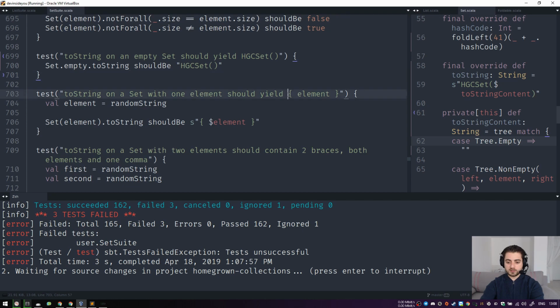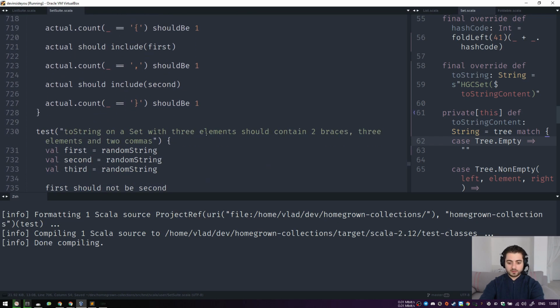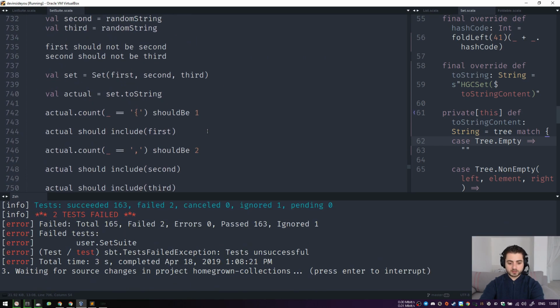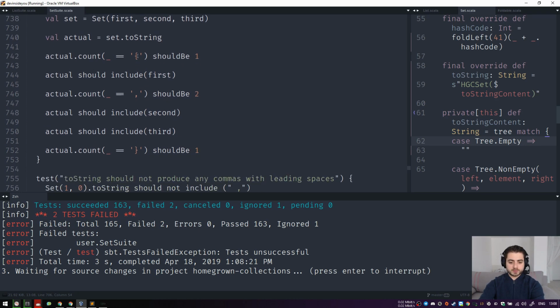This should yield, no, this should be HTC set of element like that. Okay. All the others. Okay, so we can probably do this like that, this like that. Let's see.